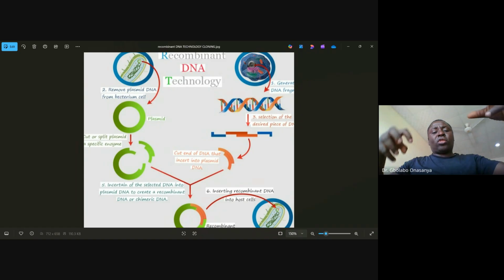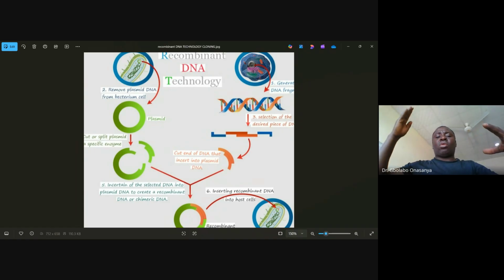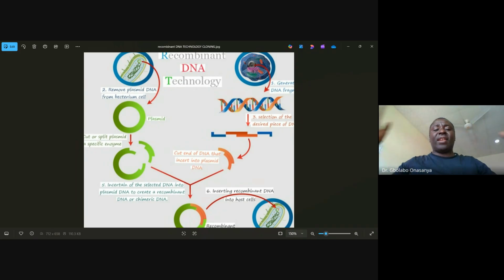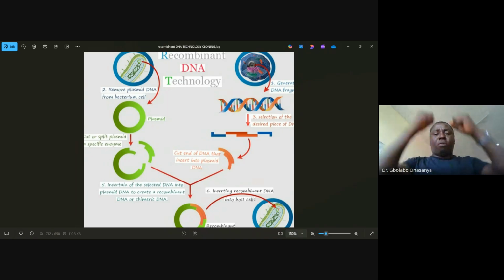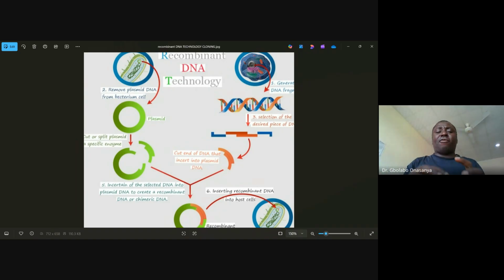So recombinant DNA technology involves using the EcoR1 restriction enzyme to cut the plasmid with a staggered end, and the plasmid will then take in our insulin gene, or the gene of interest. The plasmid that successfully takes up the foreign DNA and has successful integration of it becomes a recombinant plasmid, and this is recombinant DNA technology.